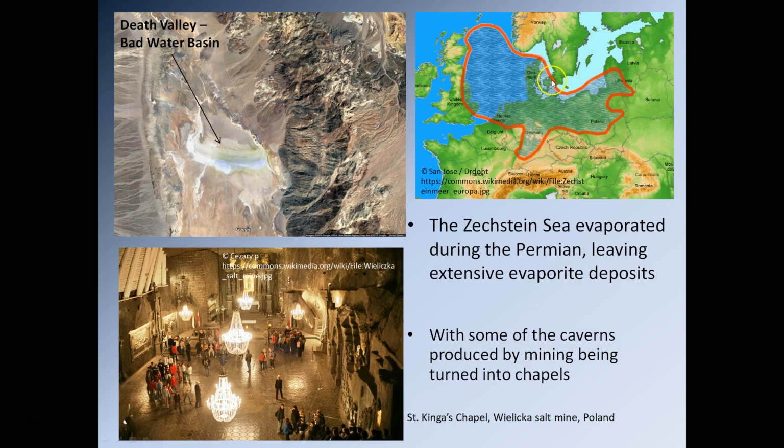It became isolated in a hot environment, the salty water slowly evaporated away, and it ended up depositing a layer of evaporites that varies in thickness, but at its thickest is about 2 kilometers. You can see it covers areas going all the way from the United Kingdom, through Denmark, Holland, northern and central Germany, into Poland, and all the way over to Lithuania. In Poland in particular, they do a lot of salt mining, and they use what's called a pillar and stope method. The stope is the room where you actually remove the salt from, and the pillars are essentially the bits of rock you leave behind to support the roofs of the stopes.